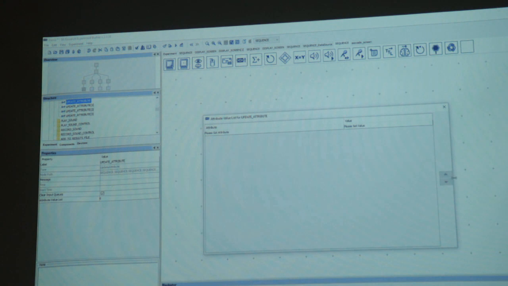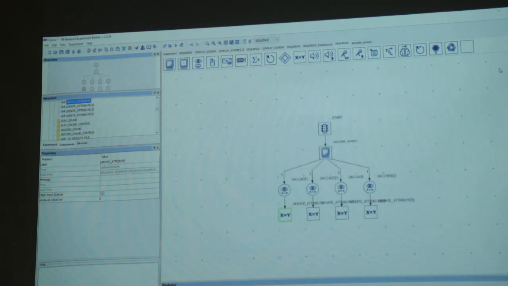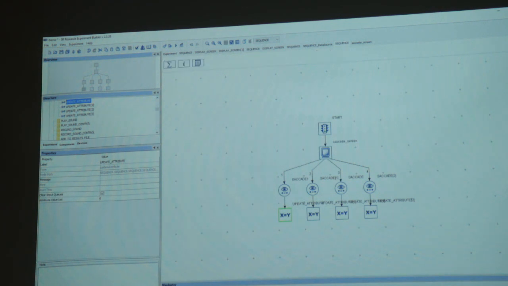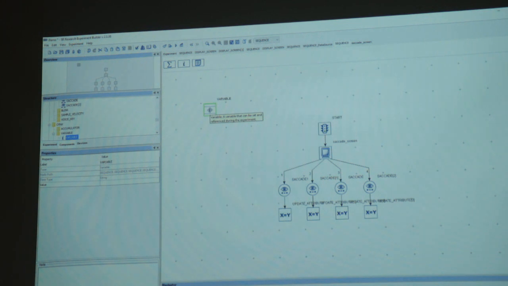Okay, so I'm closing that. And what you need to do is go to others. And you see this eye icon. Do you see the eye icon? Yeah. That's the icon for variables. Just drag one eye and bring it here. Okay. So this is a variable. Call it Saccard location. Okay. This variable will measure where your Saccard has landed.